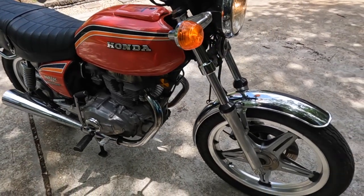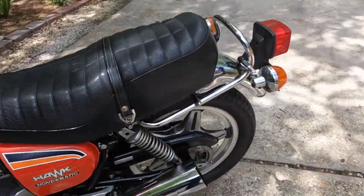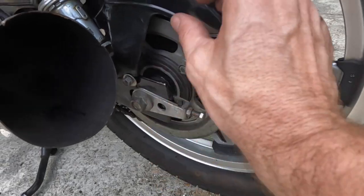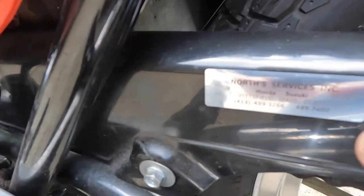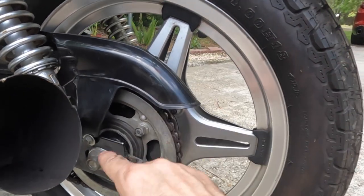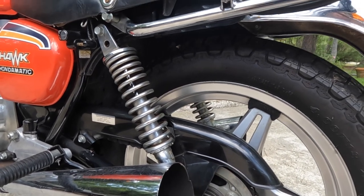Nice and cold but awesome — everything's in good shape. What we want to do is repair the chain guard. This little tab right here on the bottom is broken. I could replace it, but I love the fact that this bike has a sticker — I don't know if it's from when it was sold or from a service visit in its history. Shout out to North Services in Pittsfield, Mass. So we're going to do some plastic welding to repair it and save it.